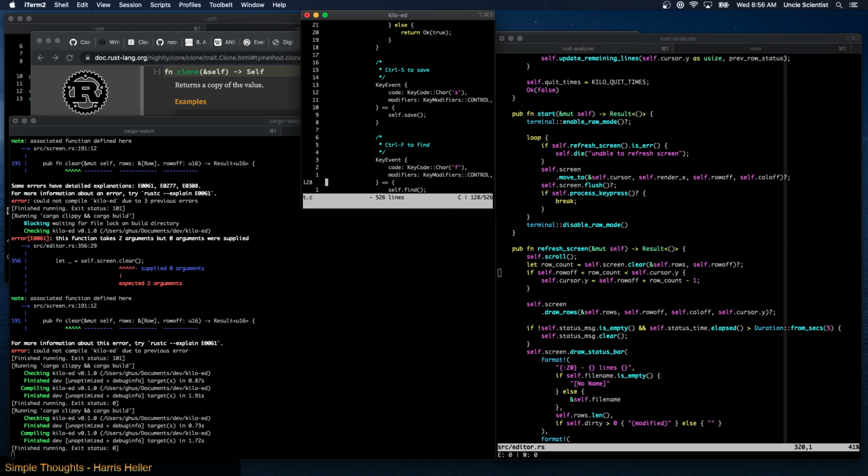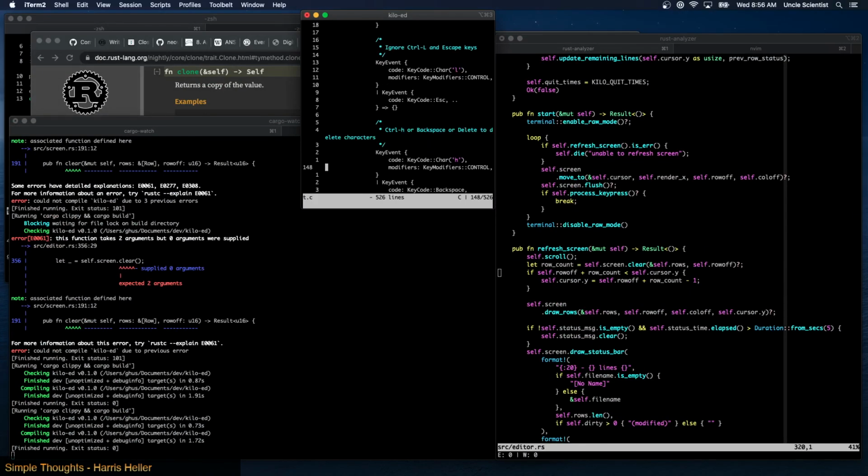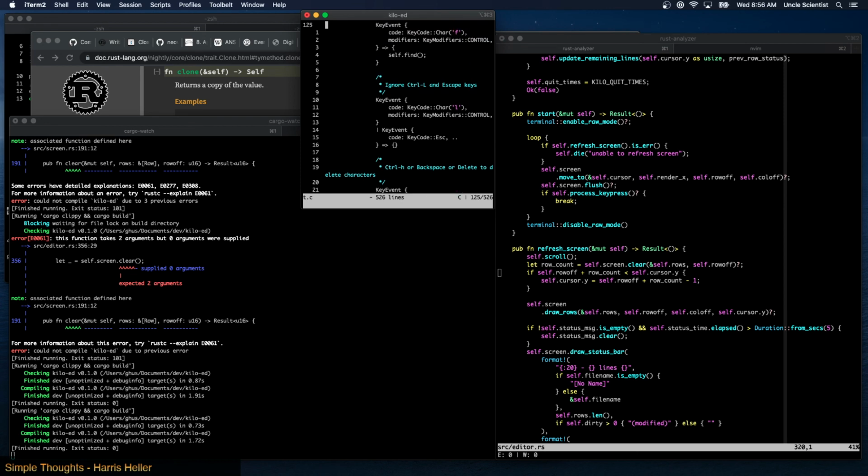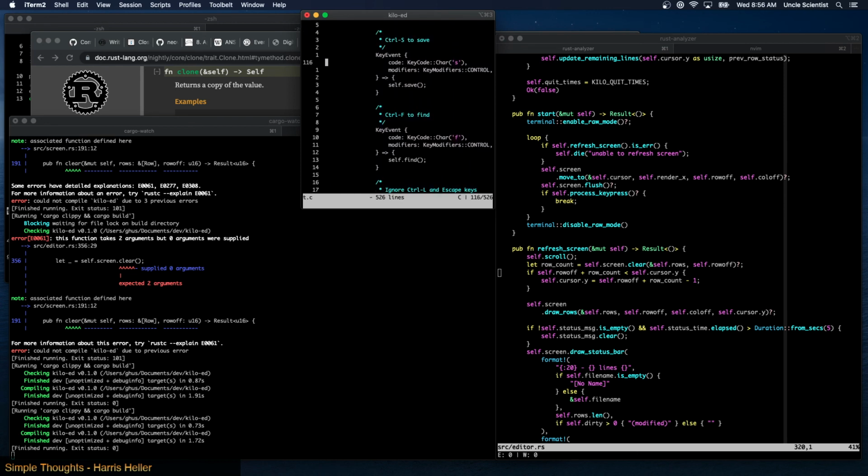Ooh, that's interesting. We have a problem here. Oh, that was a wrong down arrow. There we go. Okay, so we're not able to go down. That's interesting. If we wrap at the wrong place, see this? I push down, it goes to 131. Push down, it goes to 132.